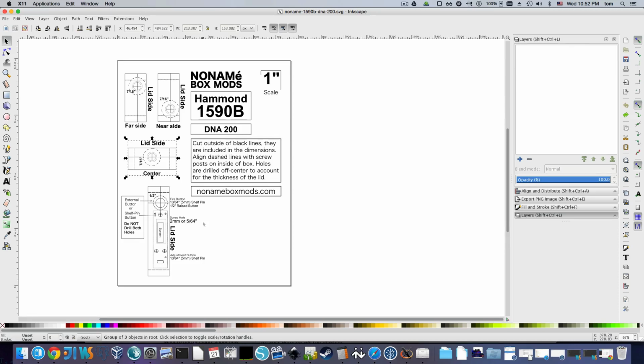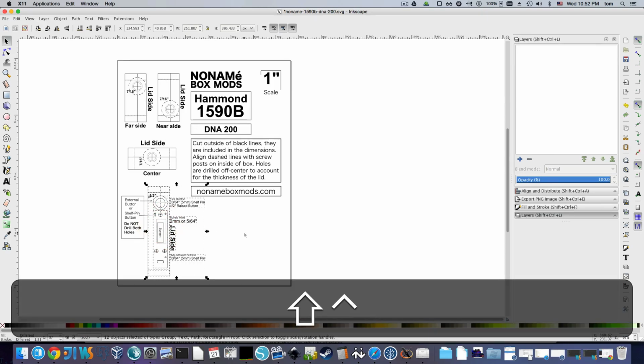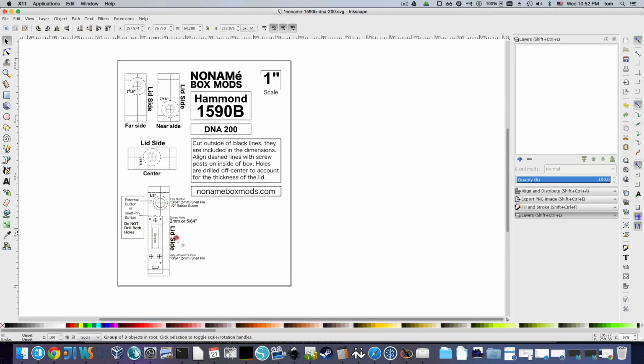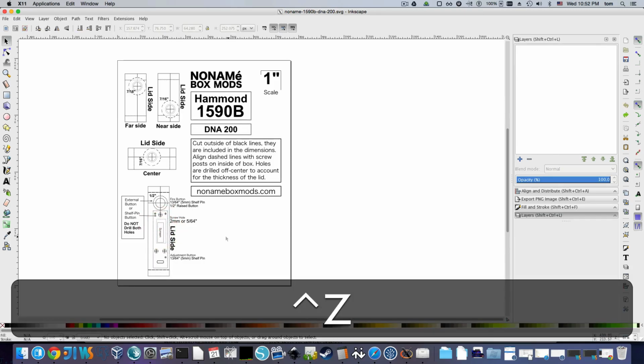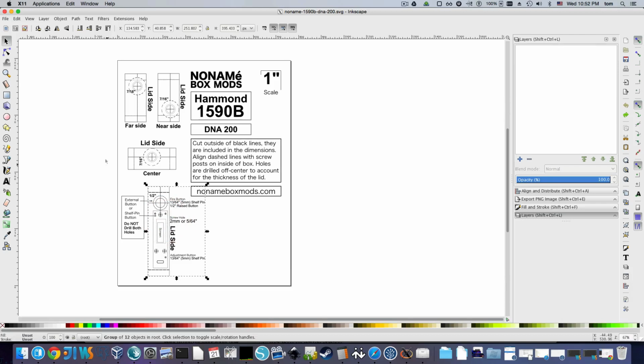And I figure one of the other benefits of doing this video is you can go in and edit the drilling diagrams that I offer. So if something isn't exactly where you want it, or you want to move a little part around, like I just ungrouped this here, so you could move that a little if you wanted. Or if you don't like where the holes are, or you need something different. Basically, that's why I'm doing this.